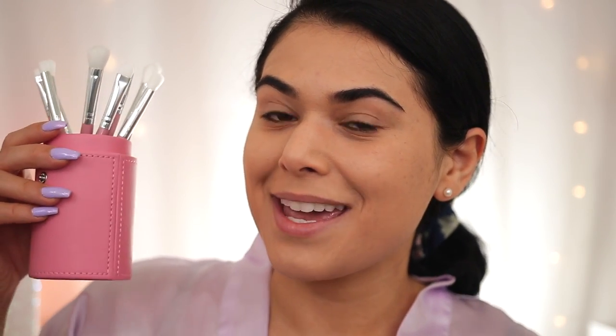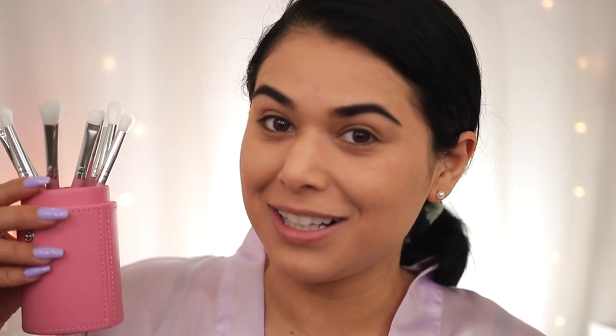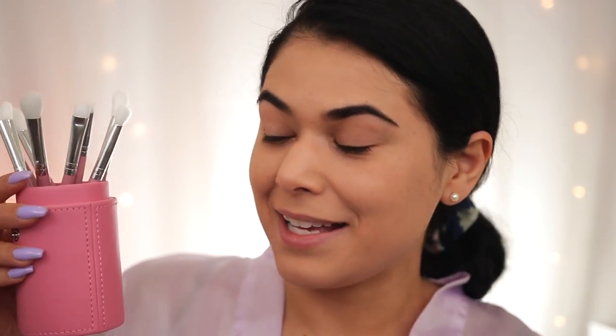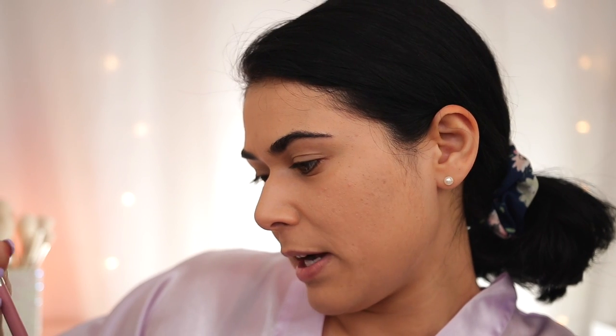I'll also be using an AOA brush set — a 10-piece brush set for $10.55, part of their Paw Paw Collection called the All About Eyes set. It comes with a little carrying case with a top for travel. I figured it was time to refresh some brushes in my collection since a lot of mine are discontinued. I'm going to take the E129 brush, which looks like a large eyeshadow brush — these are vegan brushes as well.